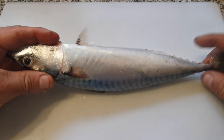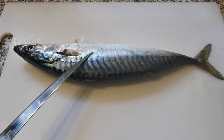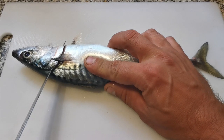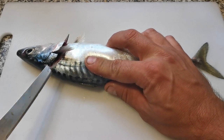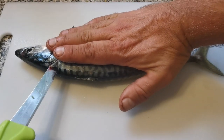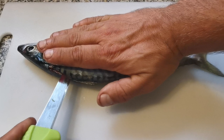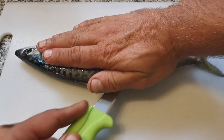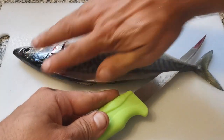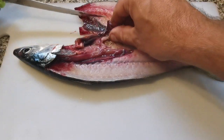So here we have a mackerel — this was fresh caught yesterday. I'm going to turn it so the back is towards me. With my filleting knife, I slide it underneath the pectoral fin, cut towards the head until I meet the bone, then turn it round on itself. Laying my hand flat on the fish, I keep the knife slightly angled towards the spine and come all the way up to the tail. Then slide the knife out — there's one fillet, very nice.